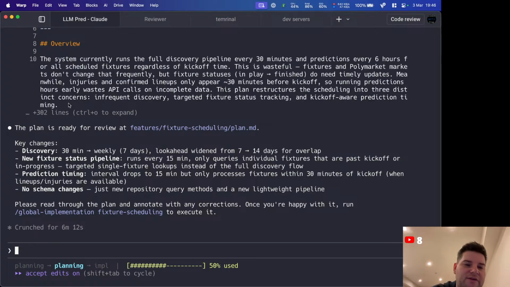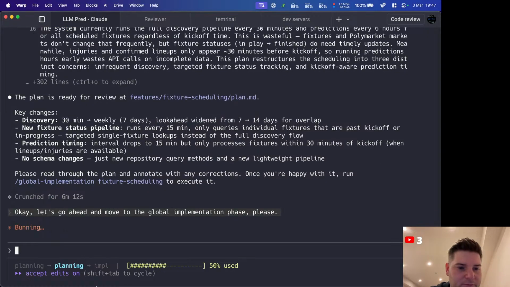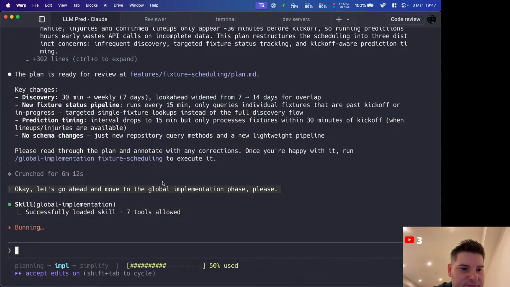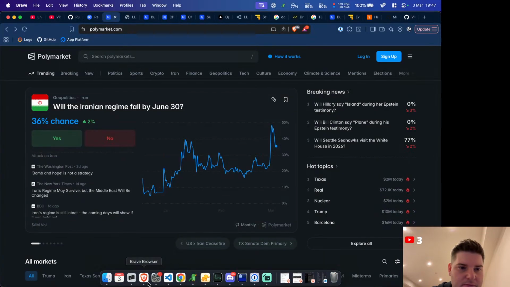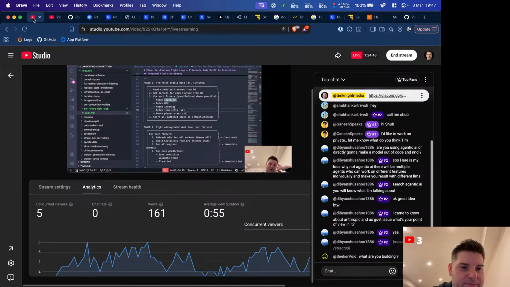It's probably overcomplicated for now, isn't it? Okay, yeah, we'll leave that for now. Okay, let's go ahead and move to the implementation phase, please. Wow. And that should then basically call this. Yeah, awesome. Making progress.